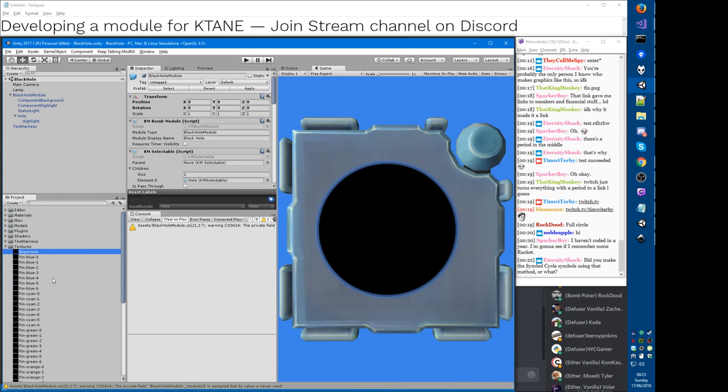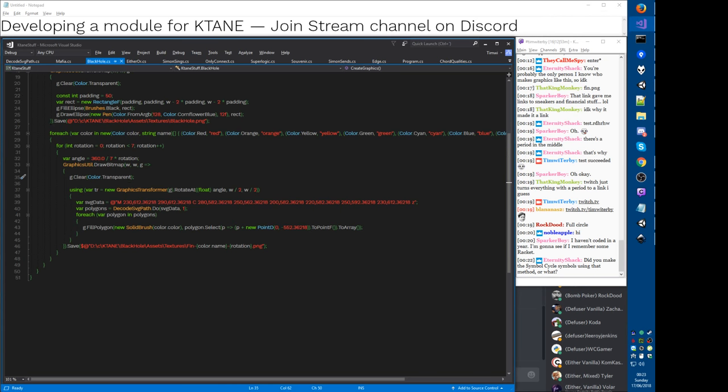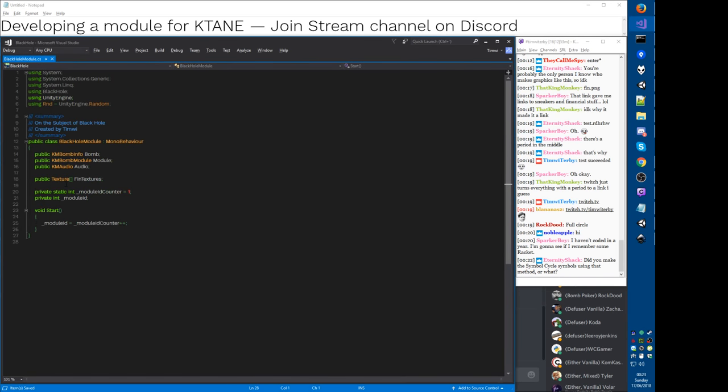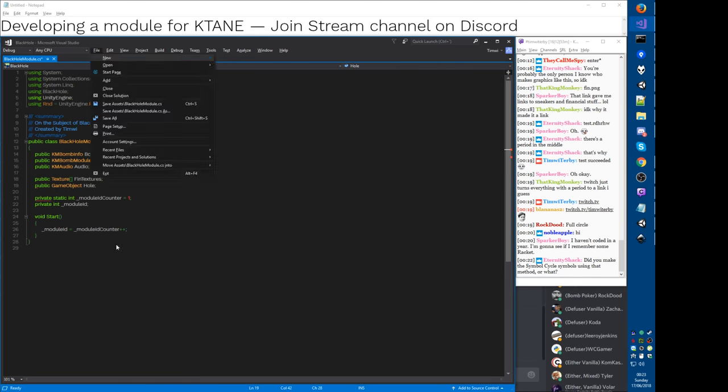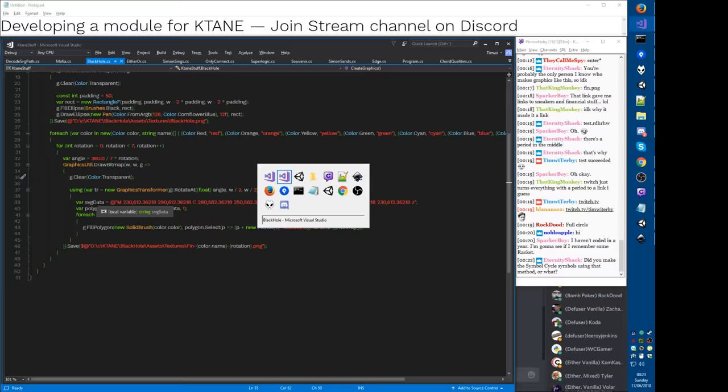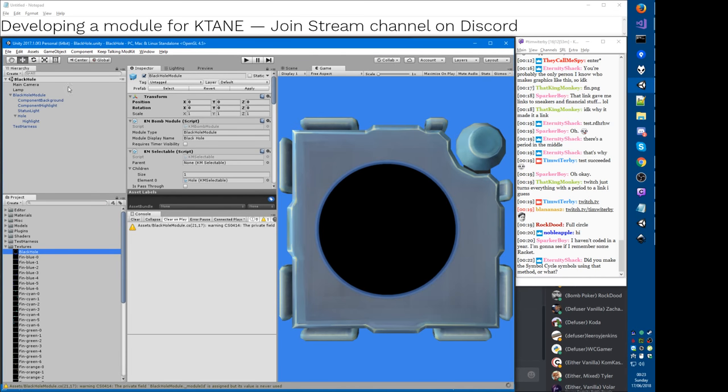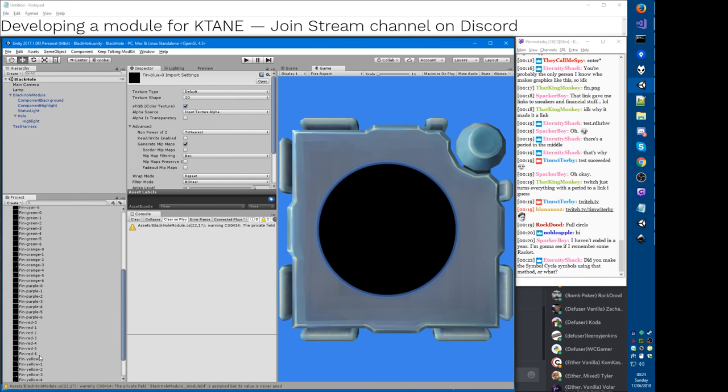Okay, so now I can write some code that will use these textures to create a sort of swirling animation. Let's do that. I'm going to declare a game object called the hole, and the hole is going to be the parent for all of the swirlies. Swirl, that's what I should have called them, not fins, swirls. Yeah, that's what they really should be called.